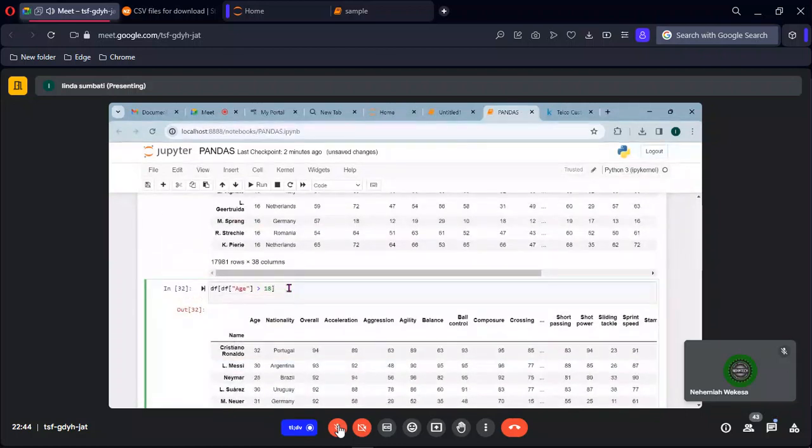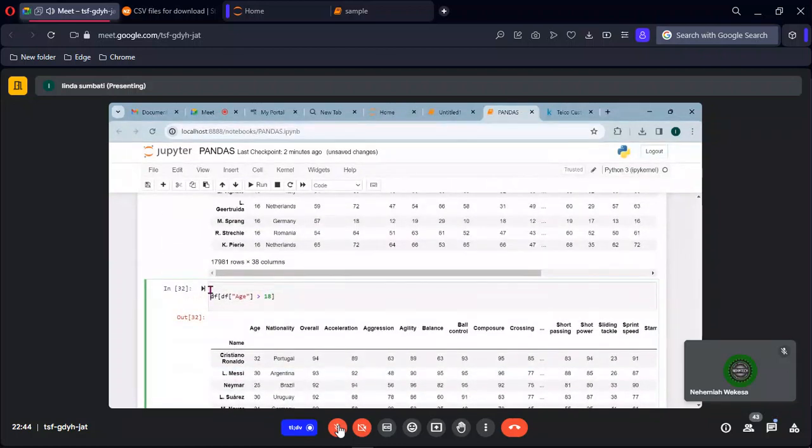Let me just place something like a comment. And you can even filter the name that you want and the age, or you can filter even more than two columns. Filtering basically is that you want a group from a certain age to a certain age.